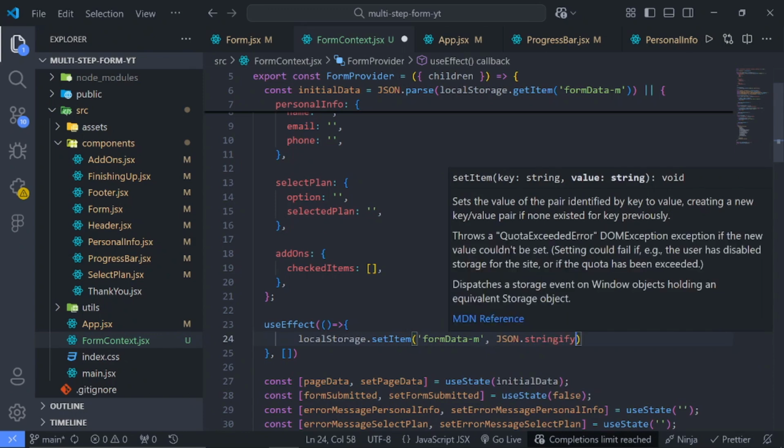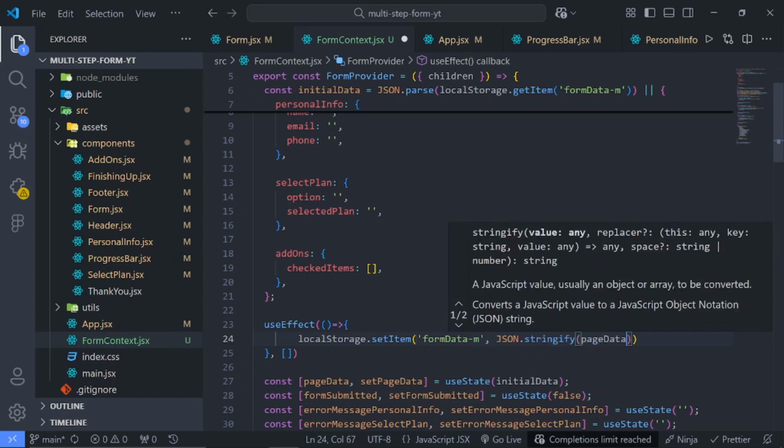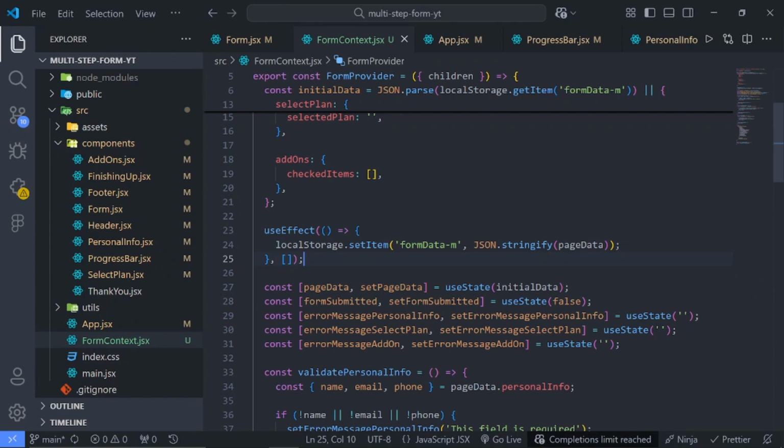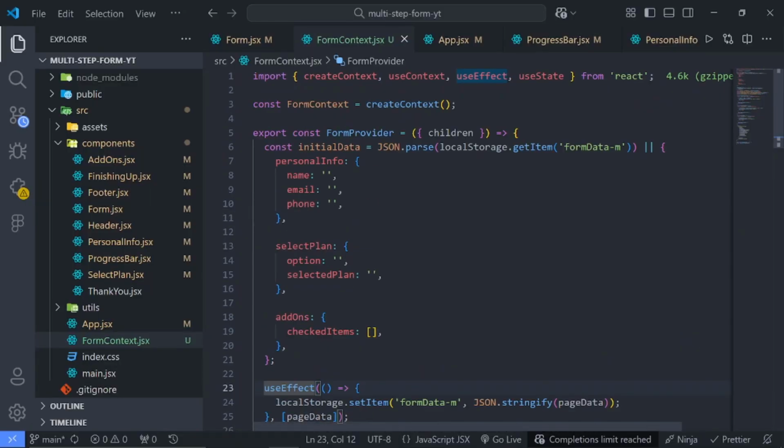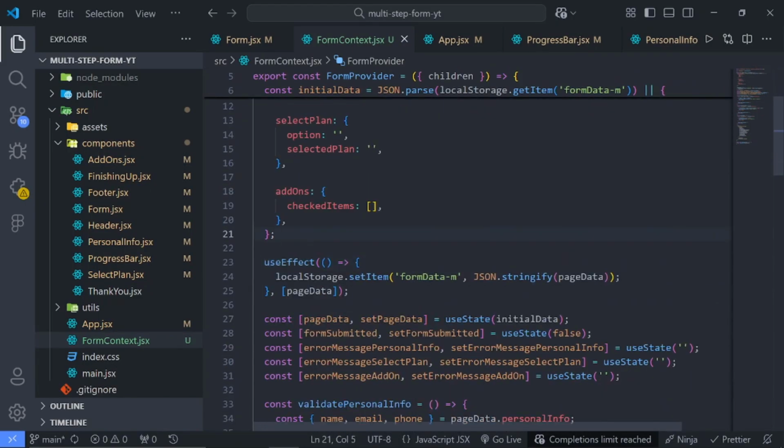object. So we'll say stringify the page data, and I guess this should run whenever the page data changes, not when the page loads once, because if it loads once, it's not going to save that state. So we'll do it whenever the page data changes, so that we can be able to save that state. And we need to import this as well. I think that's why it was throwing that error. So let's refresh. Did we import this? Yeah. So where is that error coming from? Let's check.